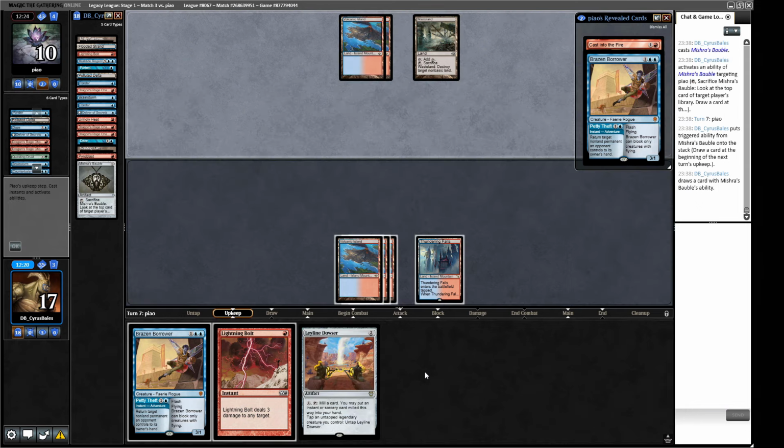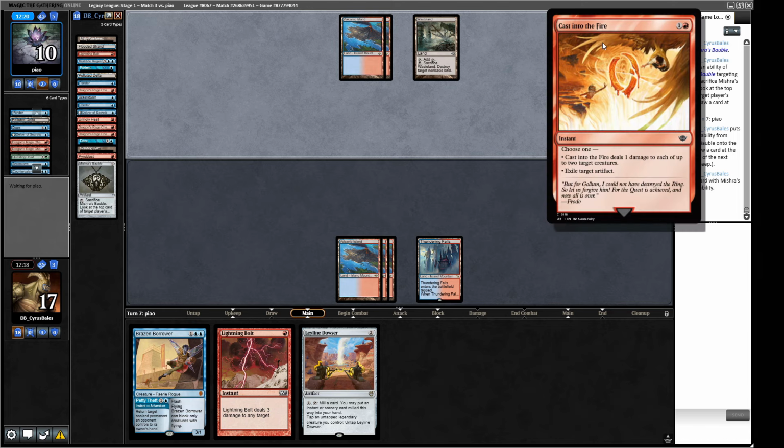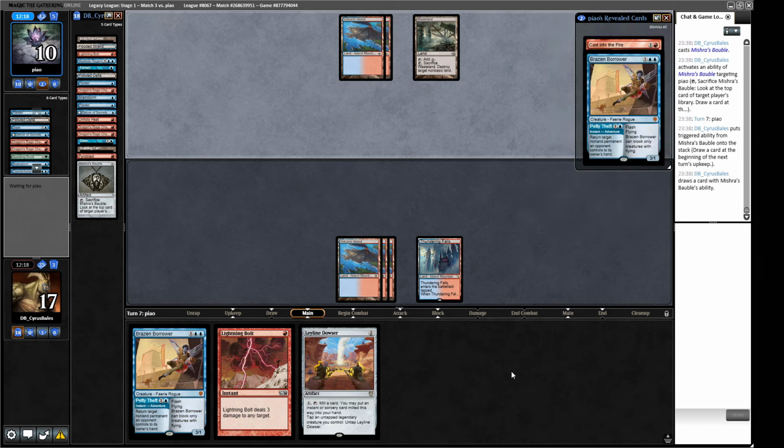A Leyline Dowser. Okay, so now we've hit the thing that we're looking for. So we should be able to run away with this game, however this Cast Into the Fire exists. So what I want to do is play our Borrower into this Cast Into the Fire. And then we just use our Dowser to run away with this game. Like the Dowser could be a 2-for-1 anyway if it draws us a card. She's got some flexibility here.